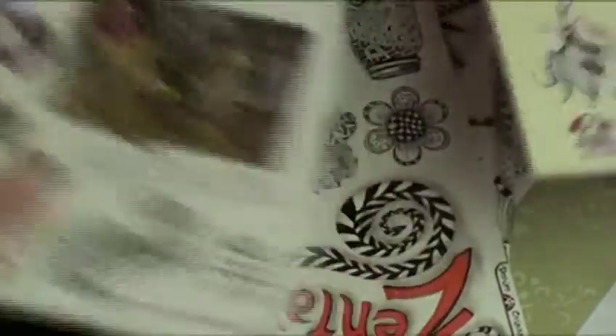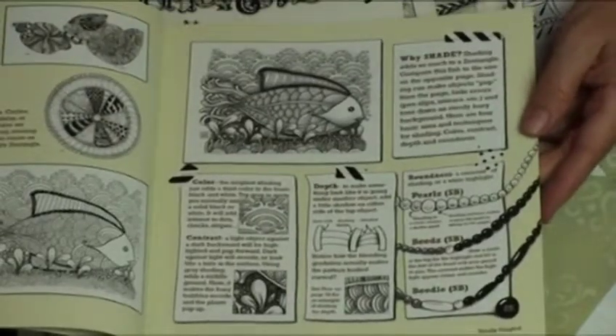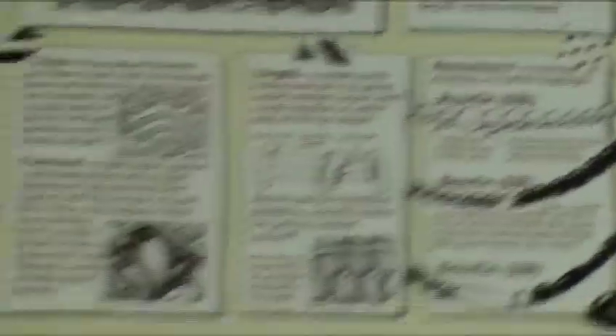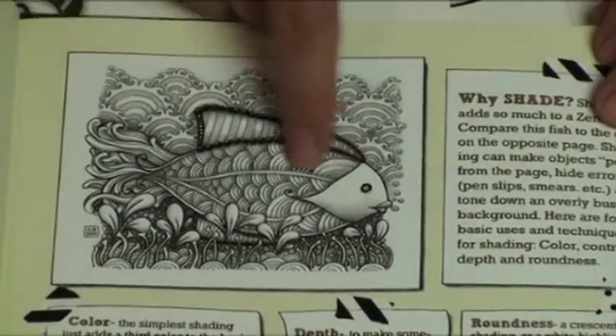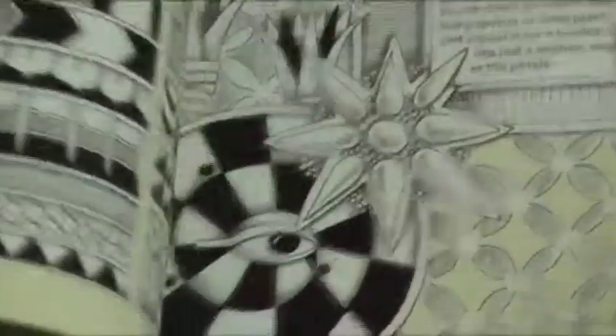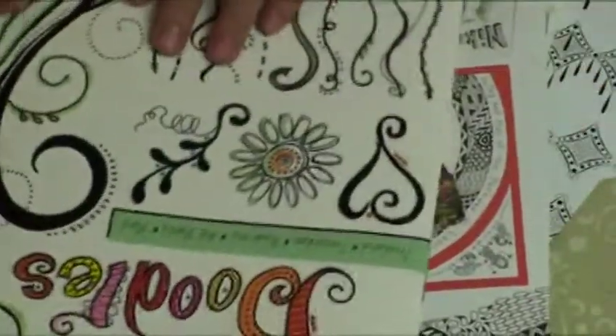Another place to look for patterns I completely forgot about is Zentangling. This is a little bit more random, but if you look at what they've done here, they've got pearls and shaded things. Then they've taken a section and just done a repeat pattern — different than lace but kind of the same. These guys are the king and queens of the world of patterns. So there's a whole other resource. We have maybe six books of patterns — Zentangle one, two, three, four, basics, Oodles of Doodles. Doodles is an awesome one — you've got hearts and stitches and things like that. They show you how to put things together in some strange, strange ways.